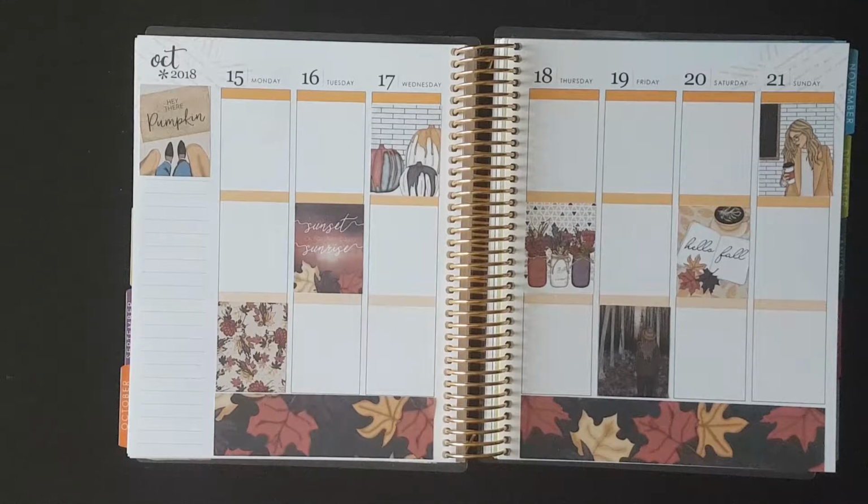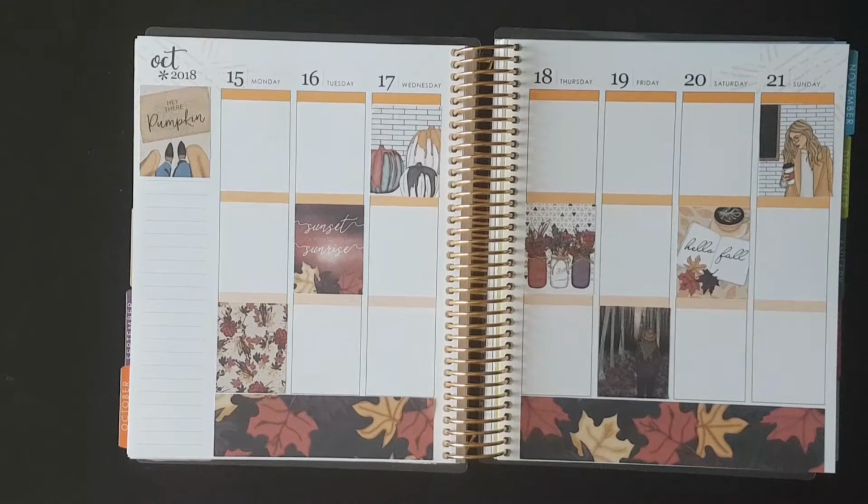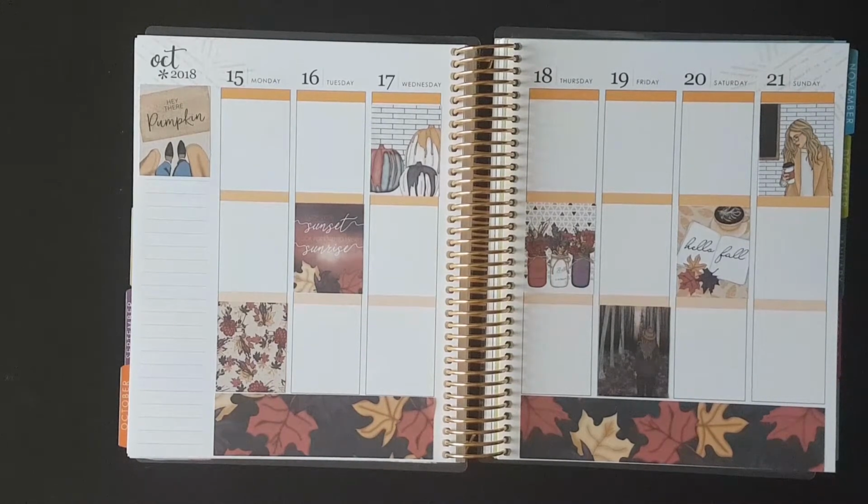Okay, so I'm gonna do my sidebar. This is looking really pretty so far though. Okay, let's do a little washi strip.